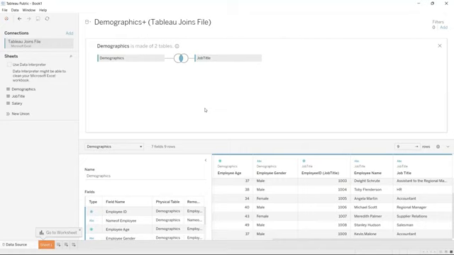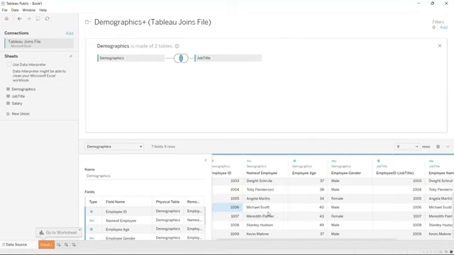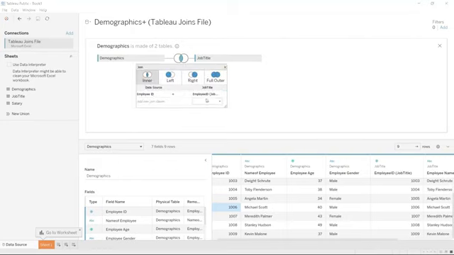So how can we fix this? How can we make it to where we can see all of the data? Well, right now we're only making it to where if the employee ID is equal to the employee ID, so we only are going to see through 1009 and through 1009. We're never going to see Ryan. So there are two different types of joins that we could do to make it see it. And then there's something else that we can join on to where we can see that data.